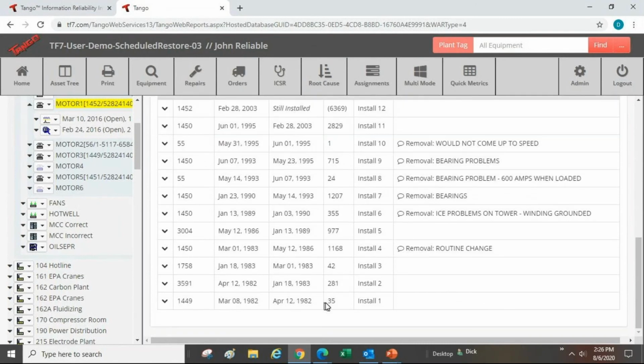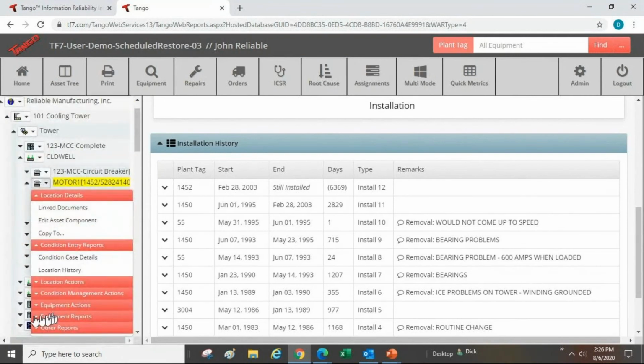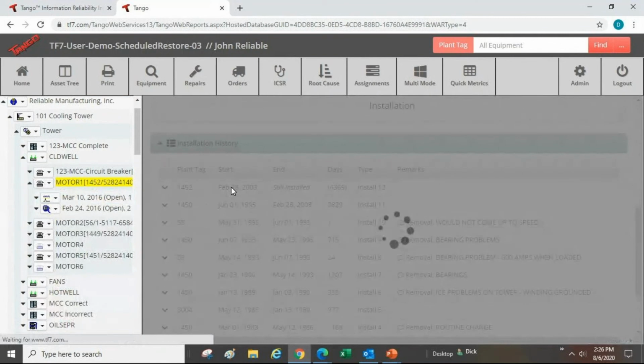So clearly this location has seen a lot of motors come and go, but they're not the same motor. In many cases number 1450 has come back to this base plate, but in fact, it looks like at least 4 or 5 other tag numbered motors have also served in this base plate and typically suffered a low mean time between failure. So that's the history about that location. If I want to start seeing what the individual motor history is, since 1452 has served several times on this location, I can look up that equipment history by going to equipment reports, equipment history.